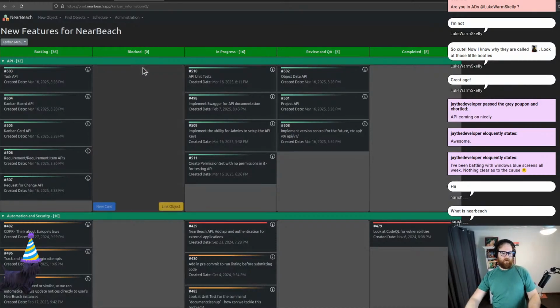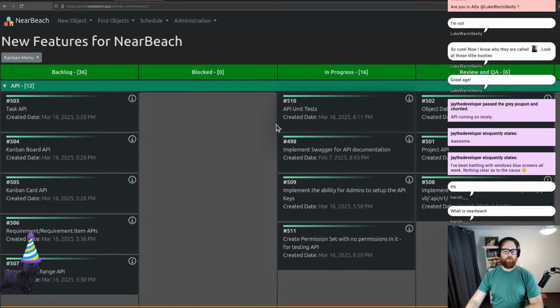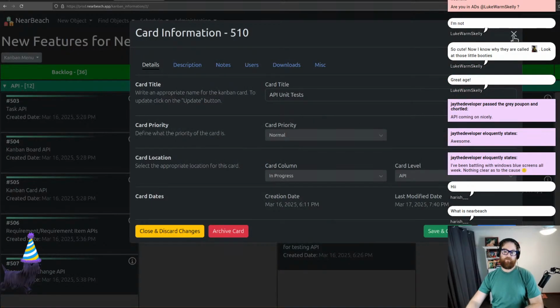So yeah, here we go. I'm just going to zoom in. We wanted, there it is, implement Swagger for documentation. We also want to implement unit tests. Definitely want to implement unit tests because unit tests have saved me so many times. In fact, the unit test saved me the other week when I was implementing two-factor. So yeah, we found a bug after we sort of refactored the code, and we're like, yeah, we've got to fix this. So yeah. All right, cool.